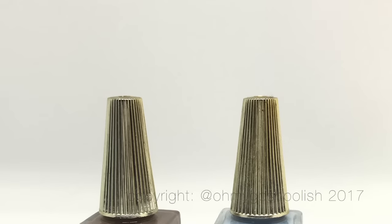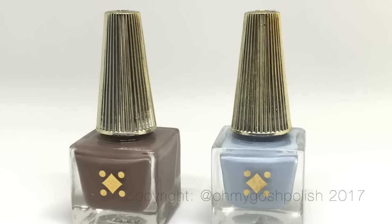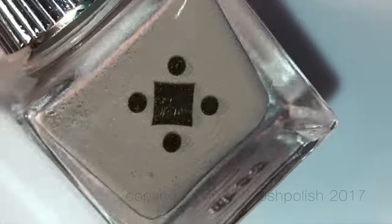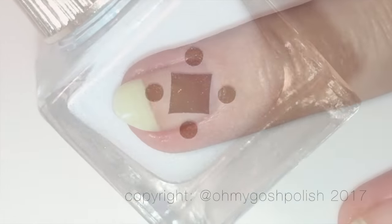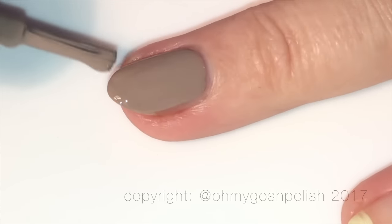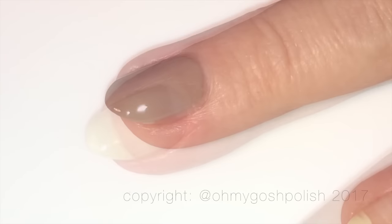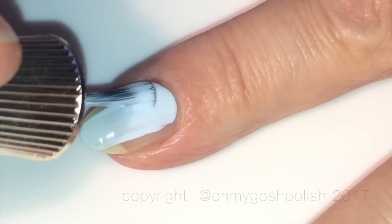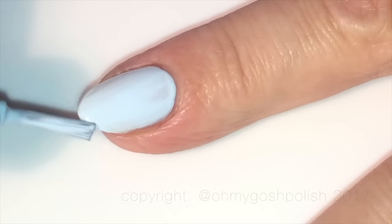The polishes I'm using today are both from Deco Miami. The new natural cafe color — it's more of a coffee color really — called Cafe Con Leche, and then the beautiful baby blue called Male Tears, which I've used previously and I love. I'm going to do two thin coats of each color. The coffee color is on the middle, ring finger, and pinky nails, and the index nail is the only one getting that gorgeous baby blue — two thin coats.